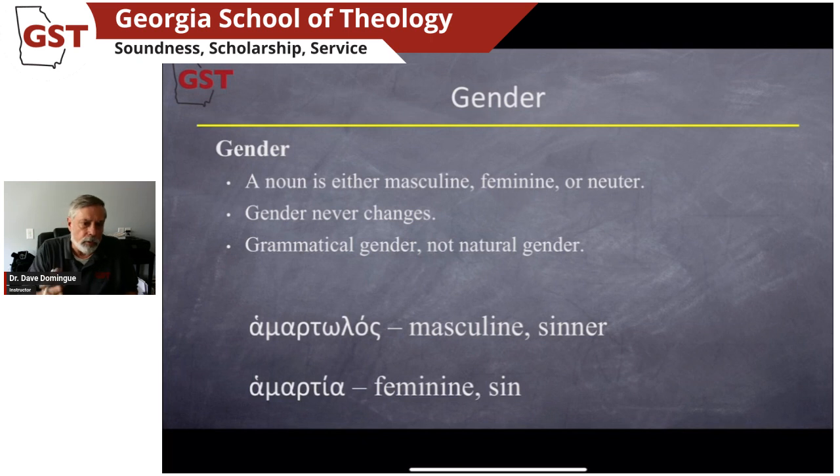And excuse me, the example here is hamartolos, sinner. Hamartolos, yeah, that's right, hamartolos, as sinner. And so that's going to always be a masculine word. Hamartia, also meaning sin, not sinner, but sin, is a feminine word. It'll always be feminine. We'll get later on, or here very shortly, to see how to recognize these.